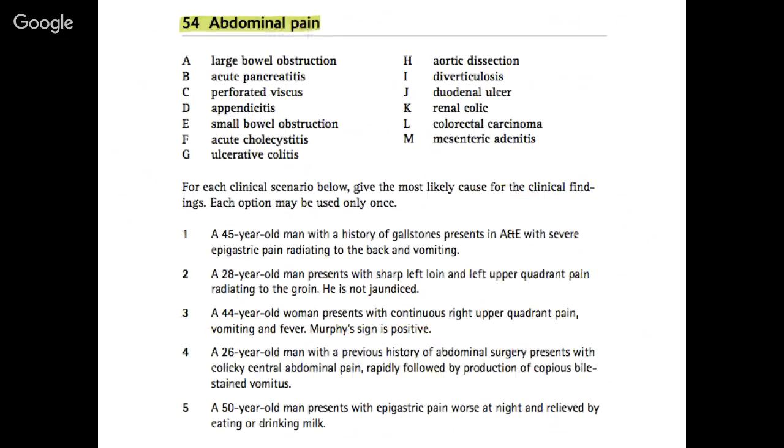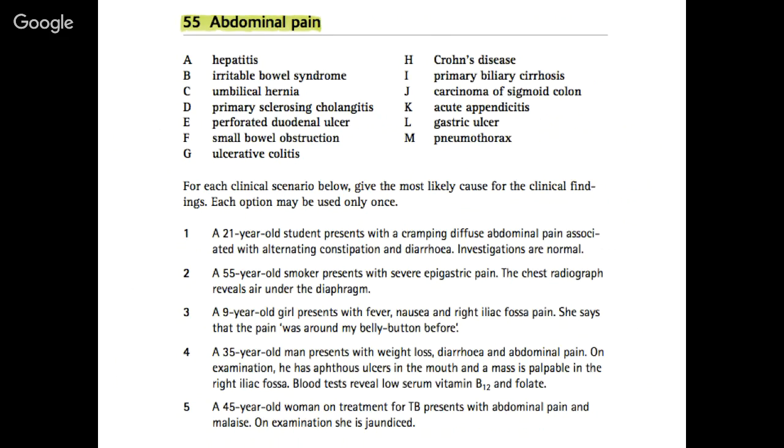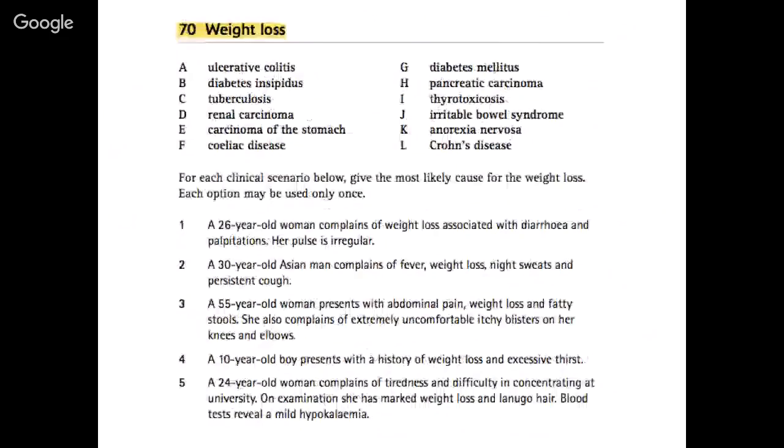Okay, so these are just a few taken from Syed's. Syed is his name, S-Y-E-D. His book is called EMQs in Clinical Medicine. Fantastic book. Would highly recommend everyone gets it from the library or buys it, because it's probably going to be gone from the library after I've just said that. There's a few questions there. You can go and have a look. Excellent questions. Thanks very much for coming. All the best with third year.